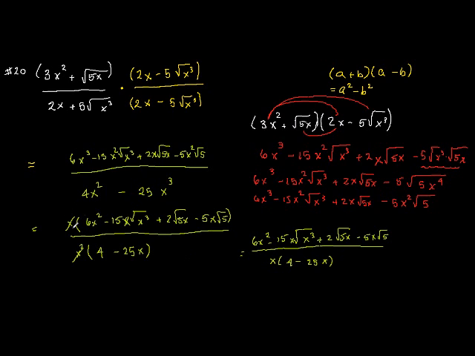So this top x cancels with one of the two x's on the bottom, so I still have one x left here on the bottom. And now as I scan the top over here, I don't think I can factor anything out. There's nothing left for me to factor out as far as I can tell, so I think I've reduced it as far as I can. So I'll just leave it as that for now.